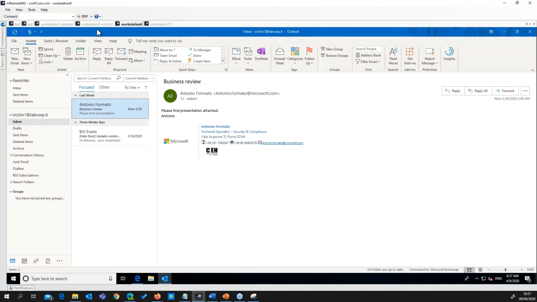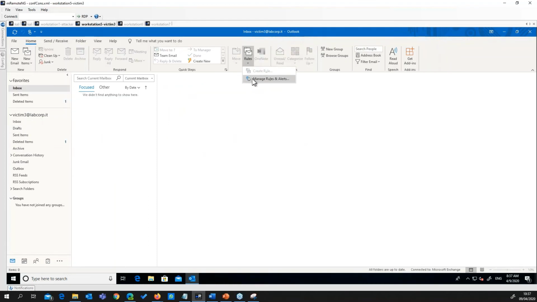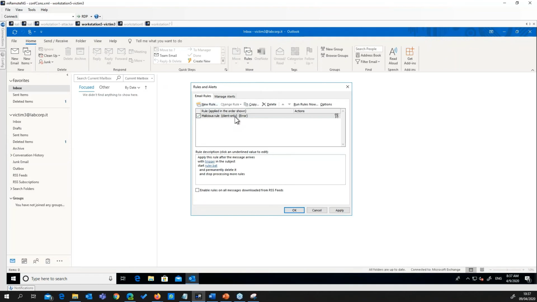But on victim 3, the Outlook client has the security patch installed, so the rule here is listed, but it's disabled and presents errors, so it can't be used to establish persistence or to run malicious code in any way.